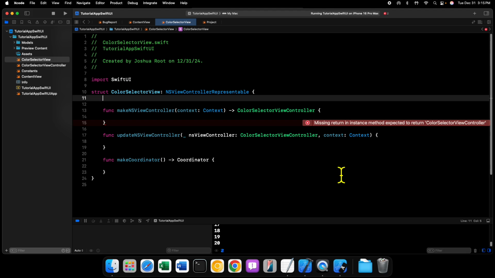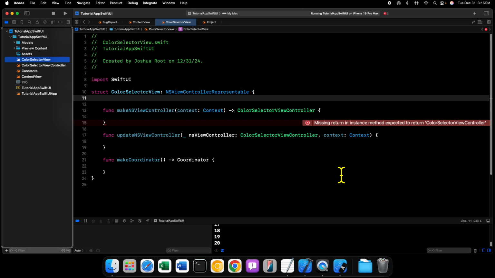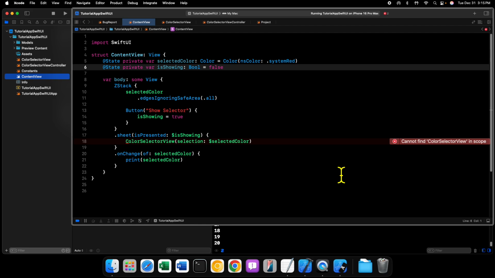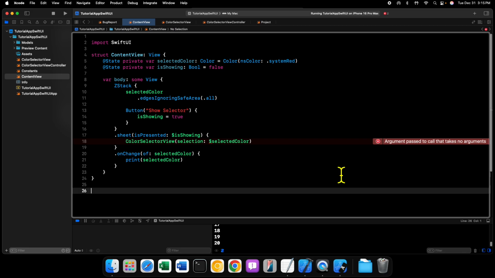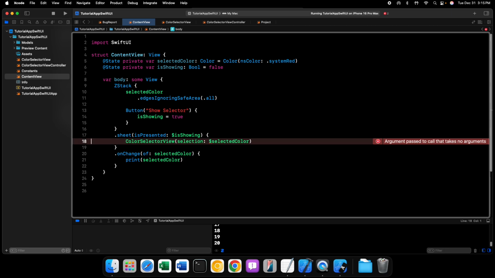Now, if we go back to our content view, where we're inserting our color selector view in the sheet, you can see it only takes in one parameter, and that is a binding to a color.